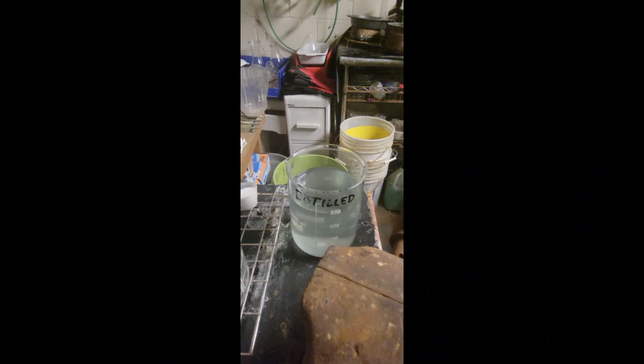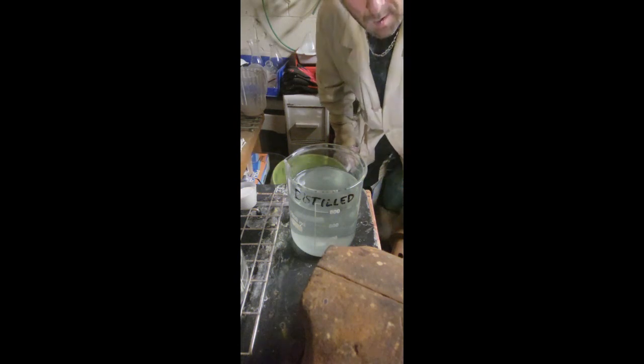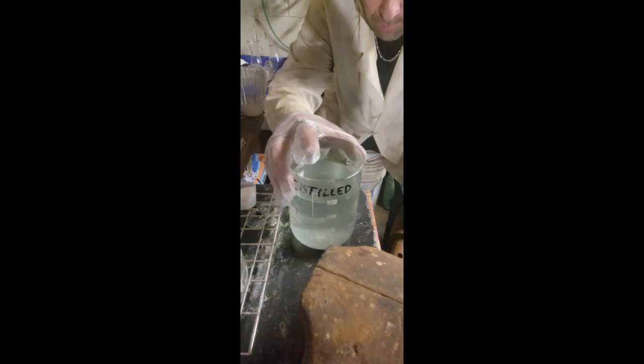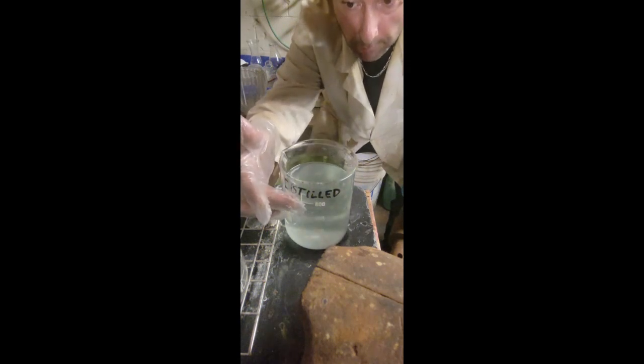Let's hit this. All right, here we are, back in my trusty lab. Okay, so what we're going to start out with, because we are only doing spoons and so forth, is get yourself a 1 liter beaker. It works well. Fill it up to 800 milliliters of distilled water.